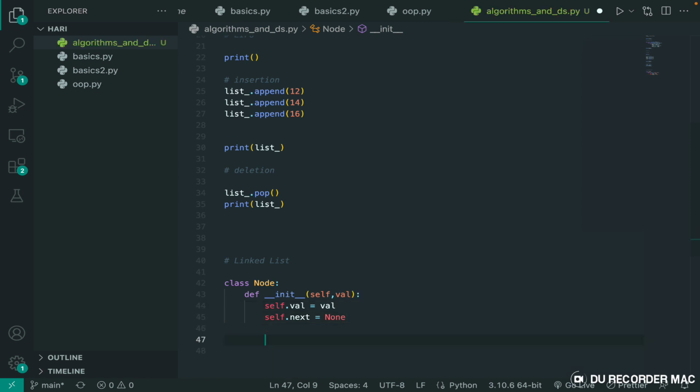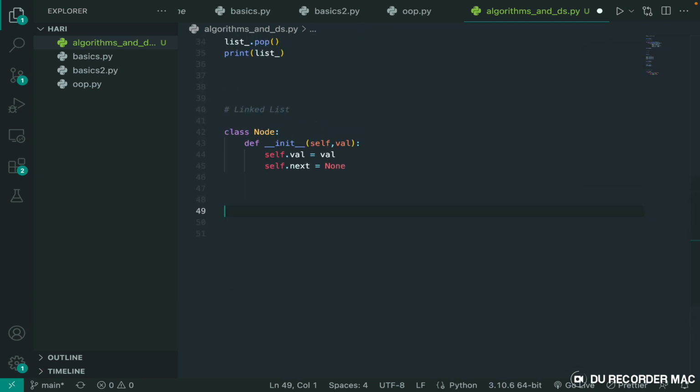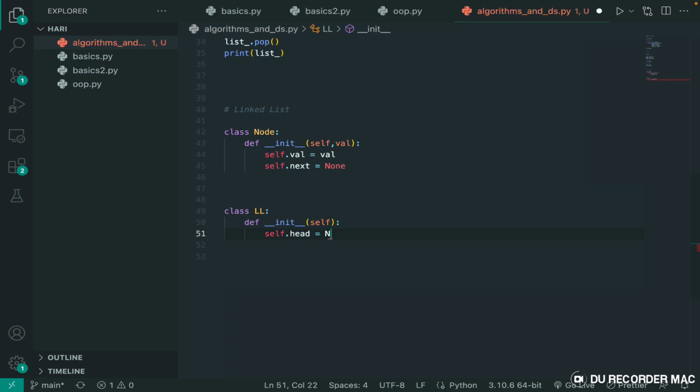Okay, that's your class Node basically. And now you need a class, I'm just gonna name it LL. So my algorithm won't be perfect, mind you, but mostly it'll work. You just need a self there, and you need self dot head equal None, because every linked list has a head and a tail. The head is the first node and the tail is the last node. Only the tail node points to None. We'll get to that.